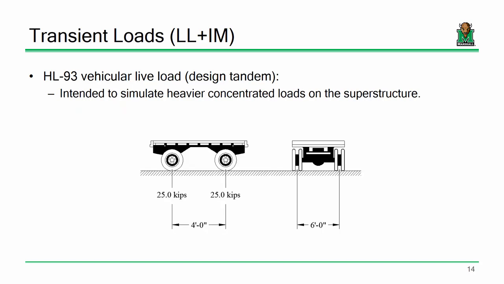All right. Now, a little bit of a history lesson, just to give you some additional clarity as to what's going on. Now look, don't get me wrong. This tandem load is primarily meant to represent concentrated heavy loads that bridges might see, but there might be another reason for that. Why did the interstate system get created? Why?